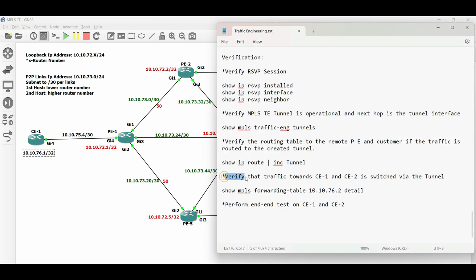Next, verify that traffic towards CE1 and CE2 is switched via the tunnel on PE1 and PE4.